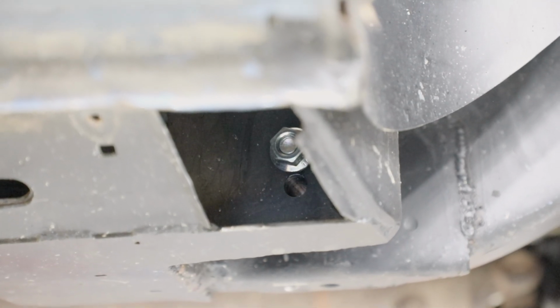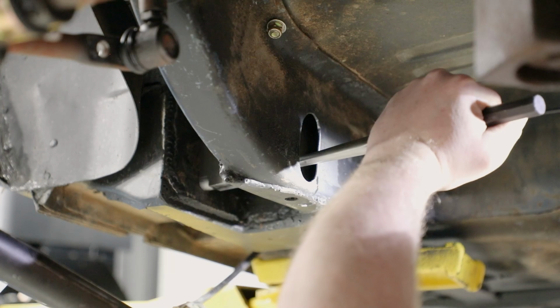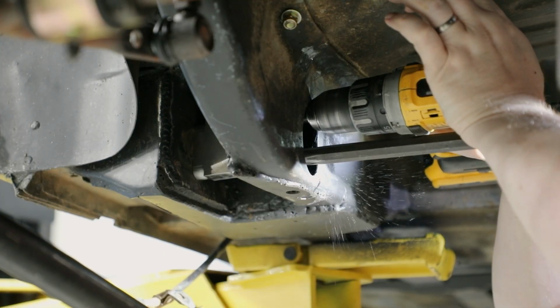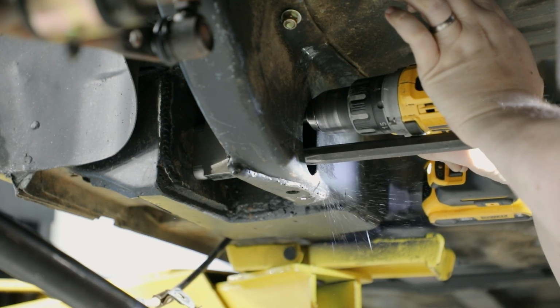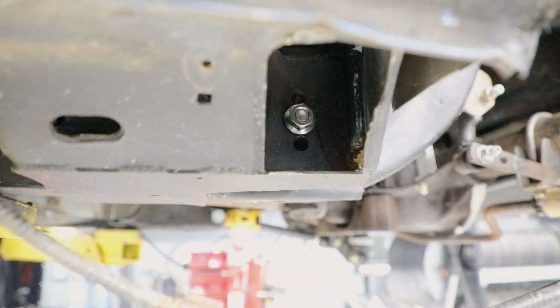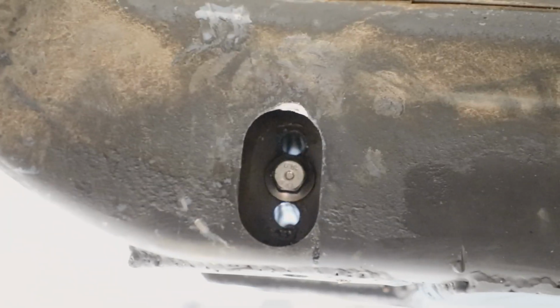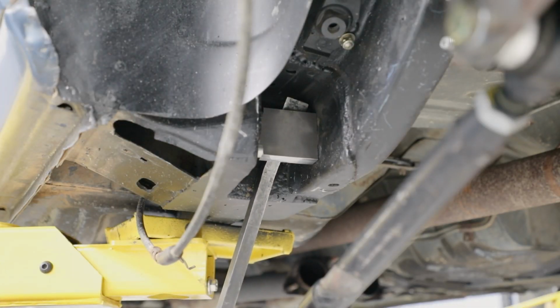Due to vehicle variation and the drill bit being used, you may need to clearance the frame rail slot to allow your drill chuck to go deep enough to drill the second hole. Place the drift in the bottom link hole and repeat the same procedure for the top hole in the fixture. Remove the drill fixture from the lower link pocket.